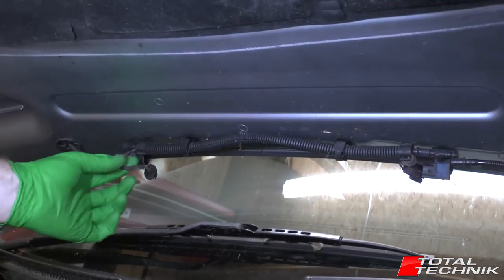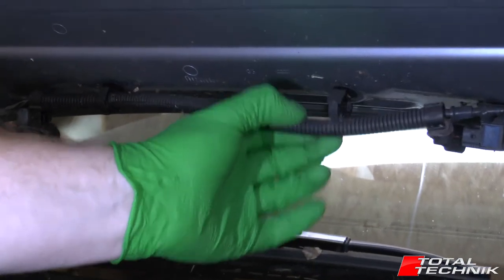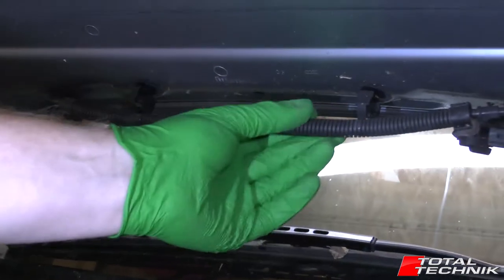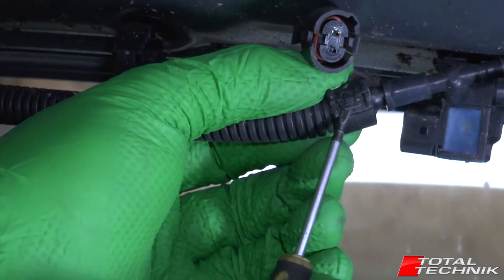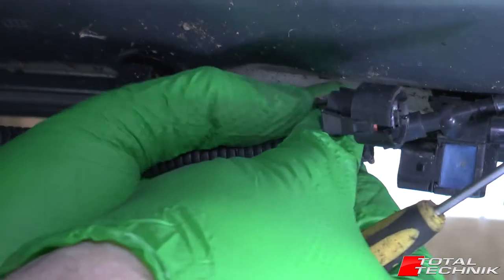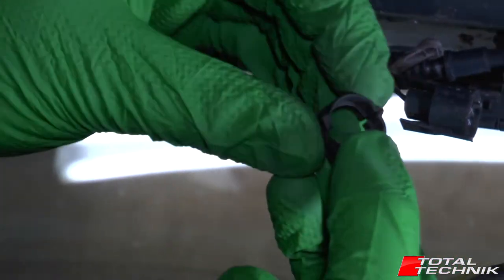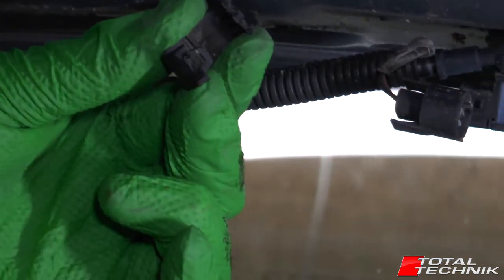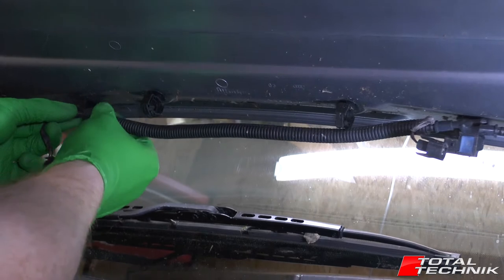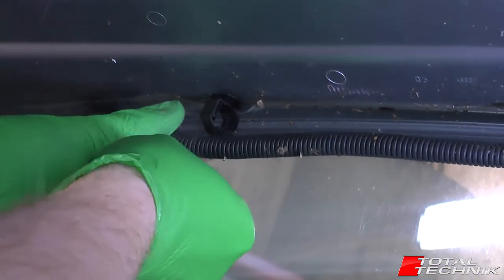Now we're going to concentrate on the electrical feed. We've got one connector that goes there and the other that goes through the centre of this, so the next stage is to open up this centre section. There are two types of clips — this type has just got a little lift-up latch, so release those two off. The other two are a little bit more complicated, so grab a mini flathead screwdriver. They've got a little catch — lift that up and that whole thing comes off. They have a little plastic hinge in the middle and a little plastic catch on the front. Remove both of these, one on each end. With the two end connectors removed, turn it to the bit that's got the slot in it and pull out the electrical connection.